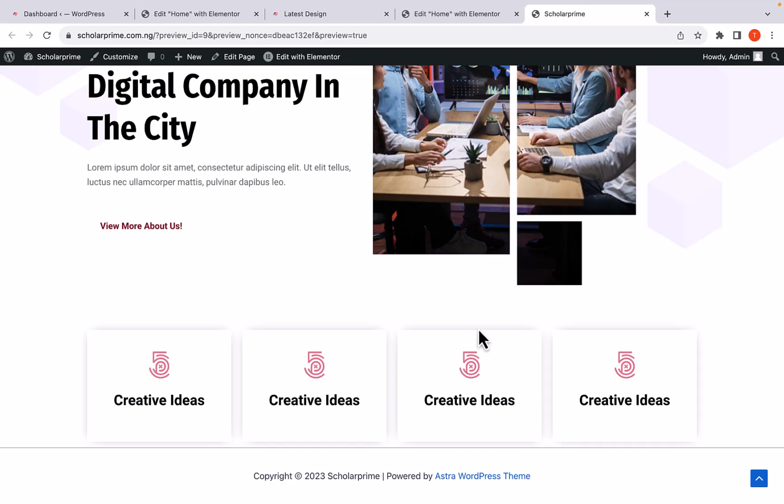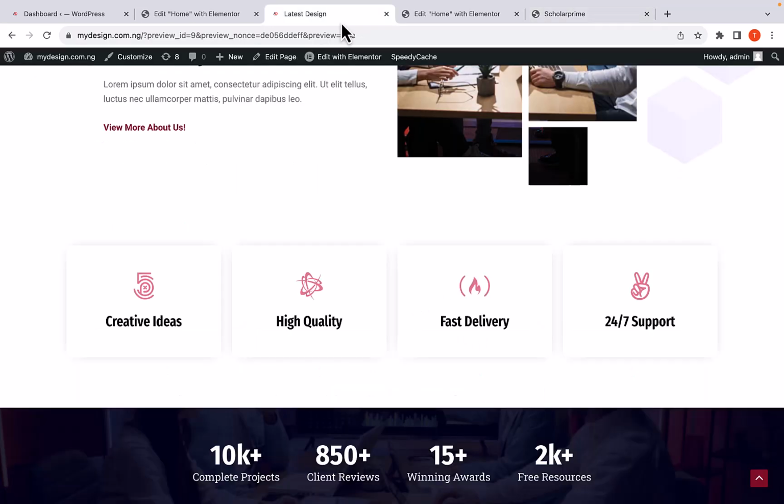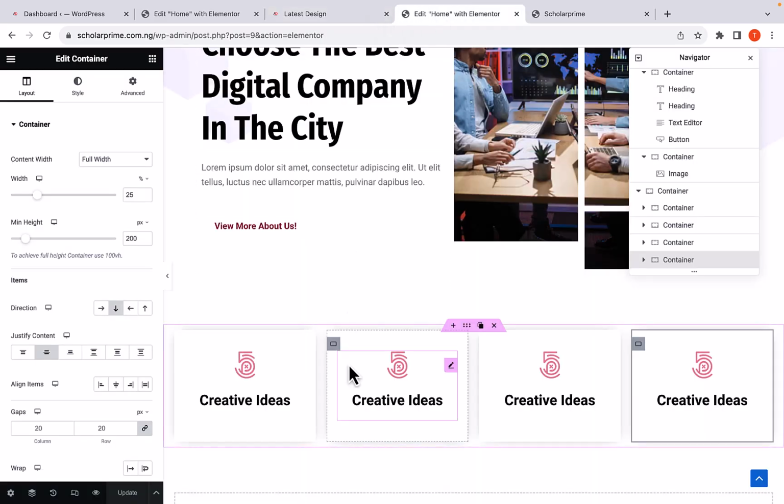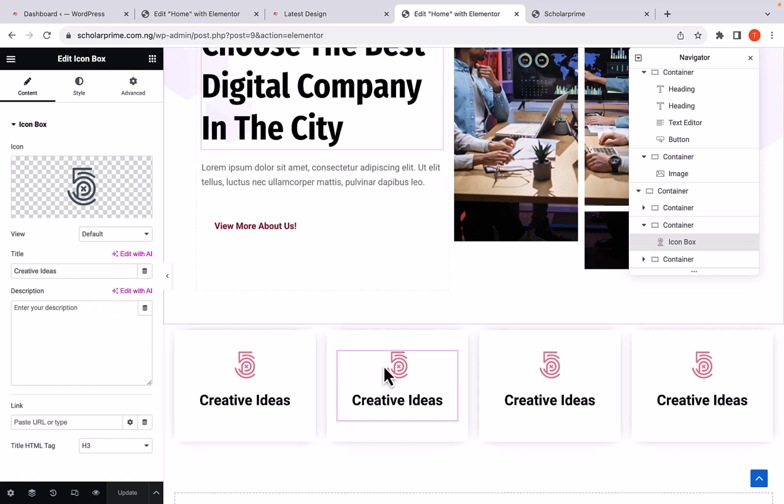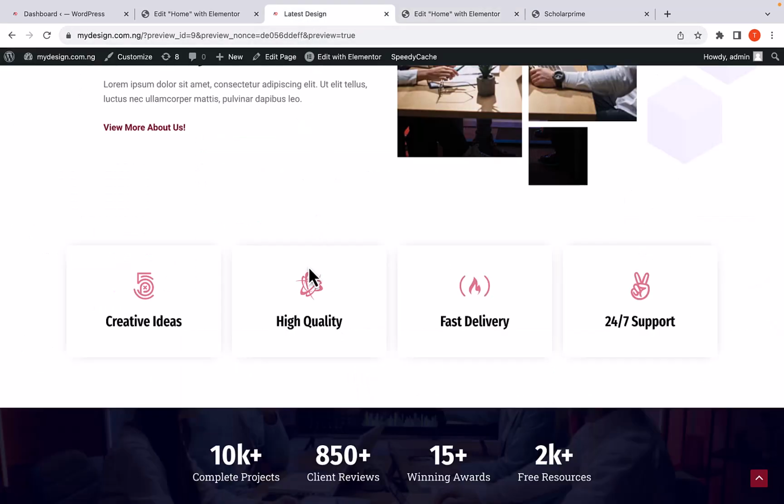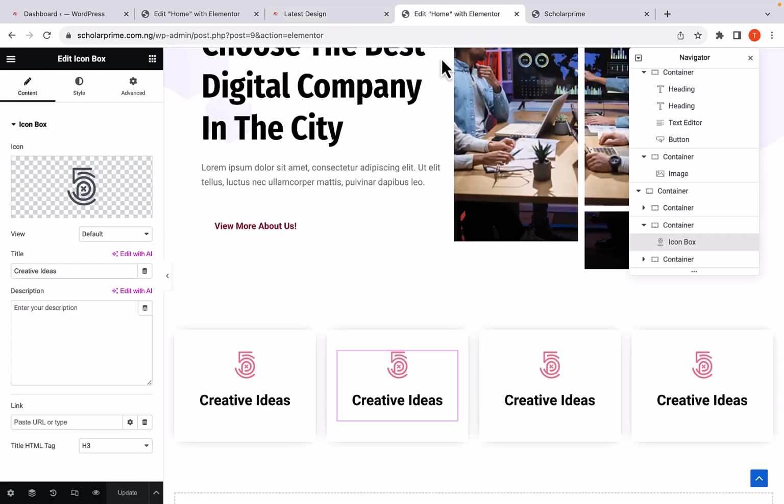This is beautiful. Now I'm just going to come over here and change all this. I'm going to change this title and these icons. Now what I have here is high quality. I'm going to replace it here. What do I have here?